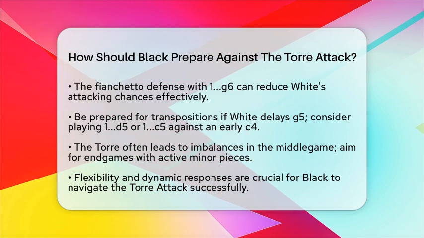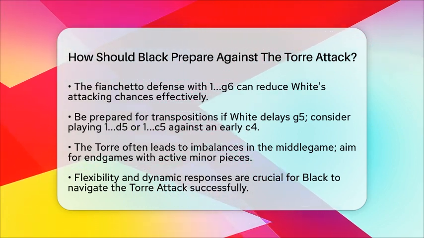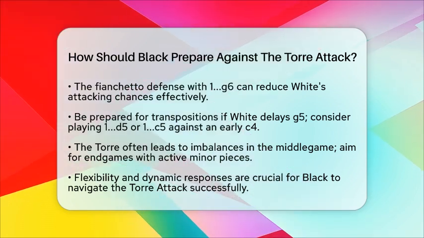Flexibility is vital when facing the Torre attack. By prioritizing dynamic responses and maintaining piece coordination, black can navigate this opening effectively.